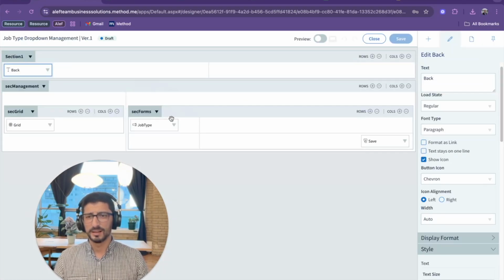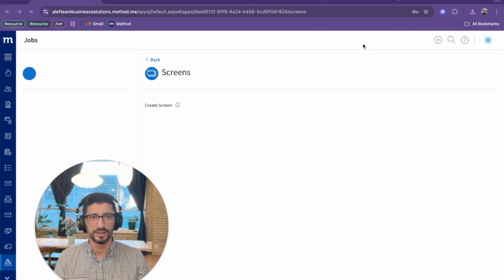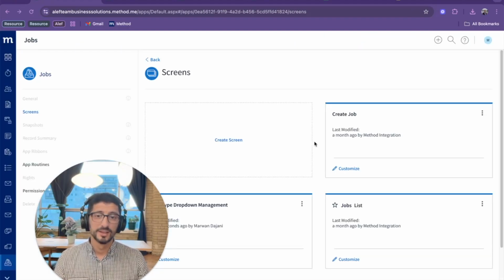And that's really it. You can make the screen look better if you want. I mean, this is not going to look the nicest screen in the world. You can add a title or whatever, but for the sake of this video, that's all we're going to do. All right. So that's step number 1, to create the screen.